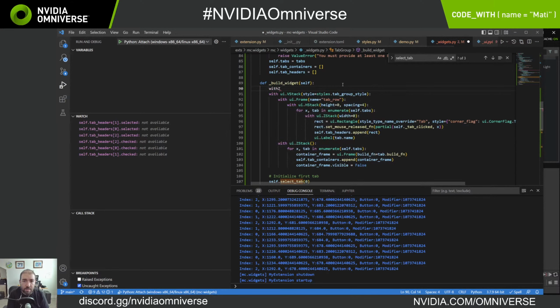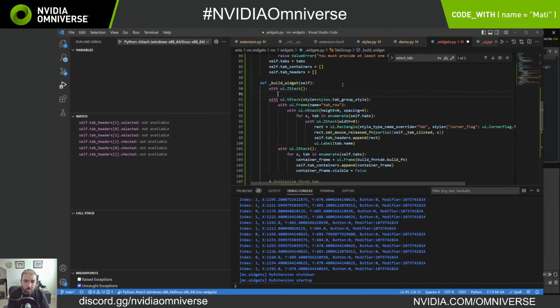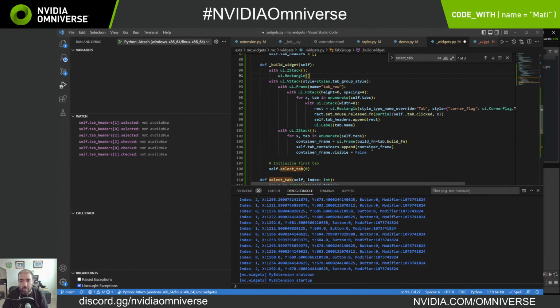With UI.zstack. UI.rectangle. Oops, that's not how you do it. UI.color.white.